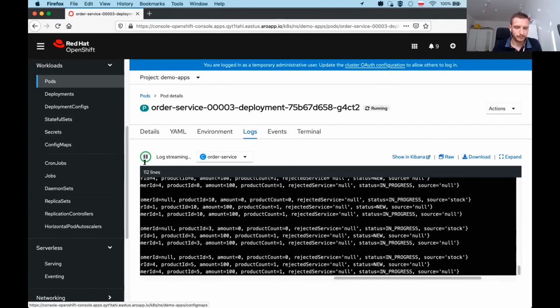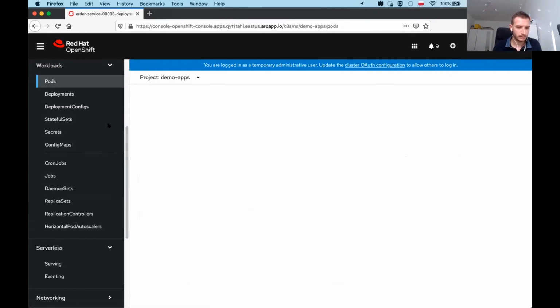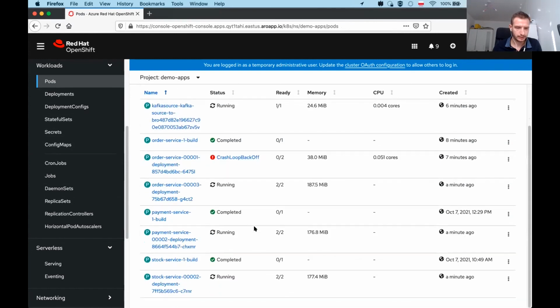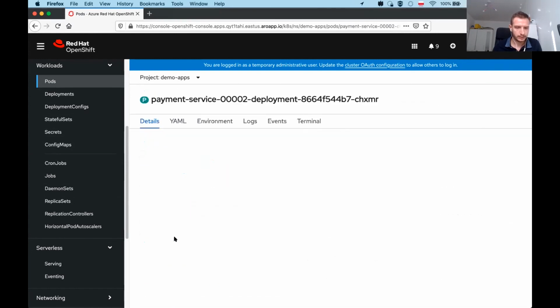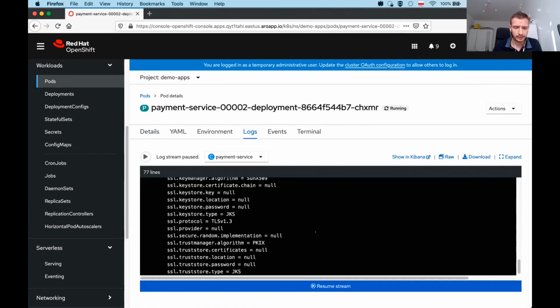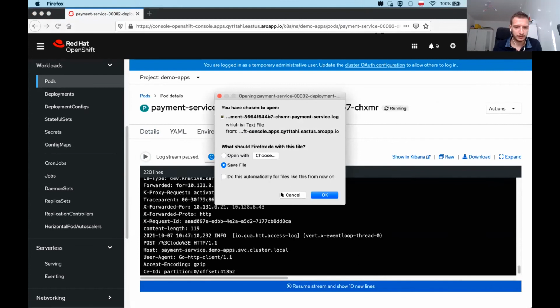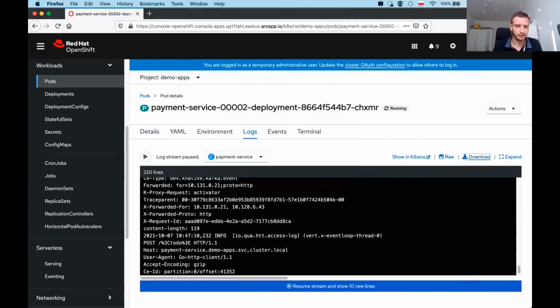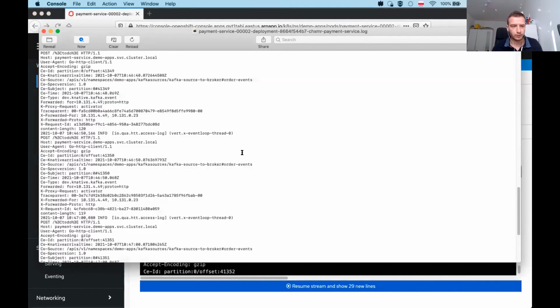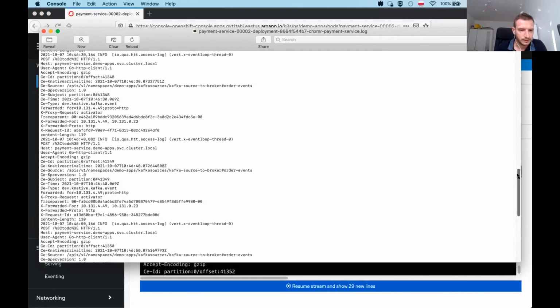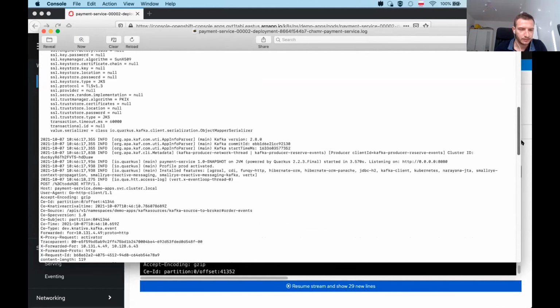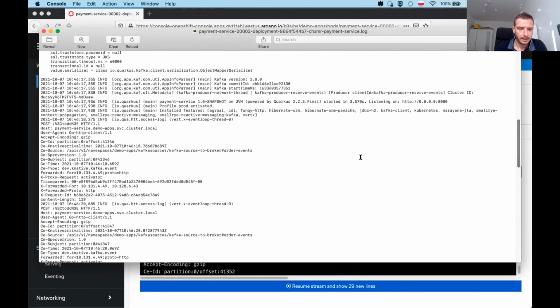Let's also list the structure of the CloudEvent here. So you exactly see what is the structure of the event that is coming to our application.